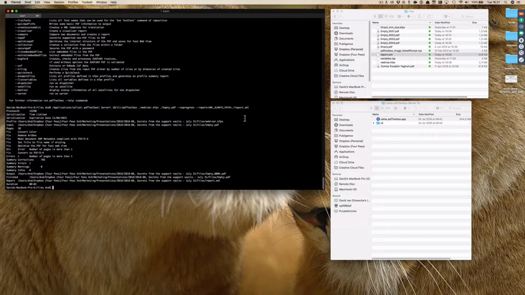In most cases, the command line of pdfToolbox is very, very flexible, which means that I can, for example, for reports, I could decide to generate multiple reports at the same time, maybe generate them using different languages. I could have one English report and one French report or one Spanish report. All of those things are possible. So I can keep adding command line parameters to my command line to get exactly the result that I want.